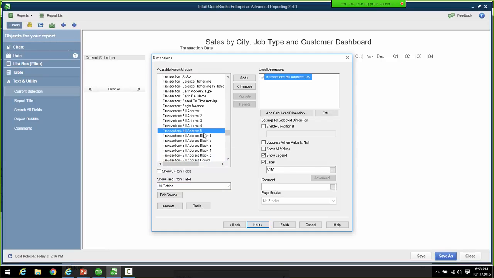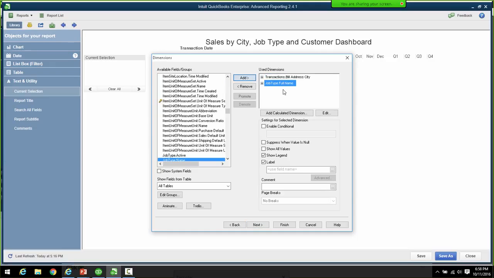So if we click on one of these and just start typing job type, as you can see, it gets to the JOB section. And here you have job type full name. When you pick that, click add to add it to the right-hand side. So when you're here with a lot of different options and you don't want to scroll up and down looking for something, you could start typing the first few letters in the name and it will take you to that area. Okay. Does that make sense, Bill?